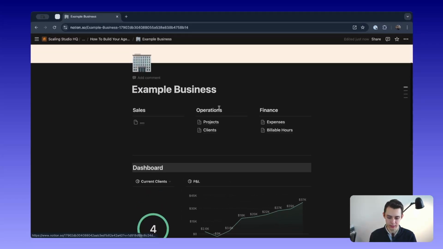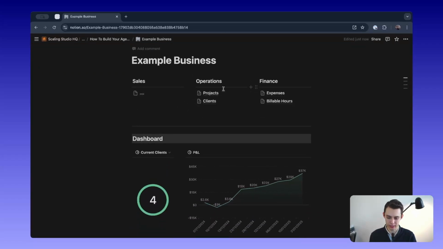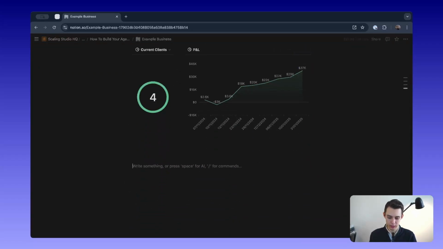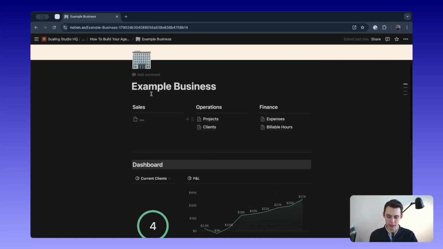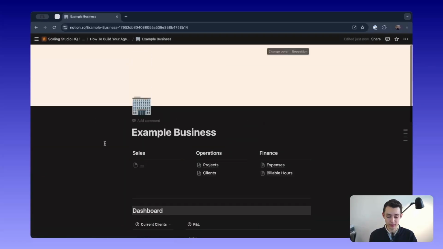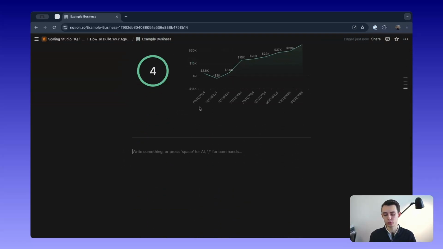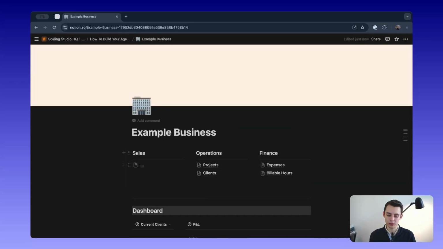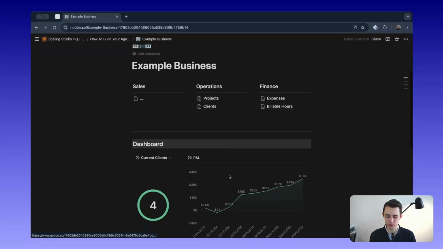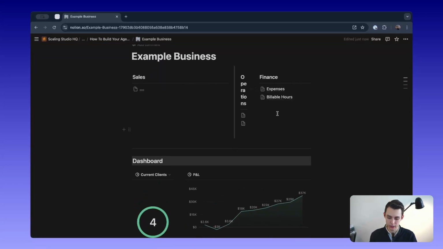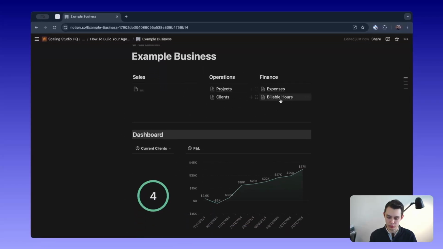So let's start. I'm going to build kind of like a replica of this a bit here, down here. Yeah, let's do it here. So I'm not going to format it like this. I built an example business page inside Notion. I have a video on my YouTube channel going over how to create one a bit with more things than this one, but this is just to go over these parts for the dashboards.